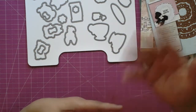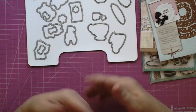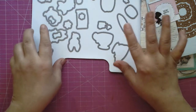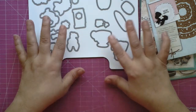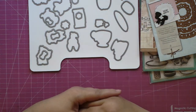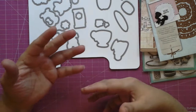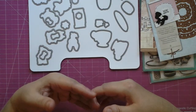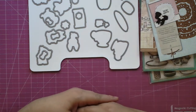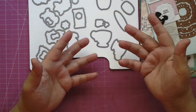I figured this would be a great opportunity for me to get back into the swing of things and participate in the challenges that I loved the most. One of them is this one, and I love it because it makes me really think about what dies I want to use. I know that a lot of us have stamps or dies in our stash that we just purchased, whether it was a year ago, 2 years ago, 10 years ago, and either we neglected them or we never used them. It does happen.